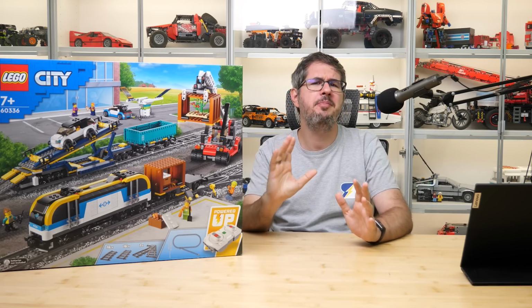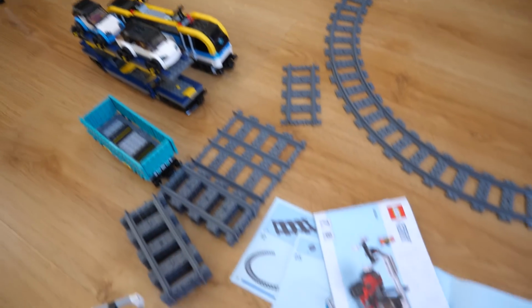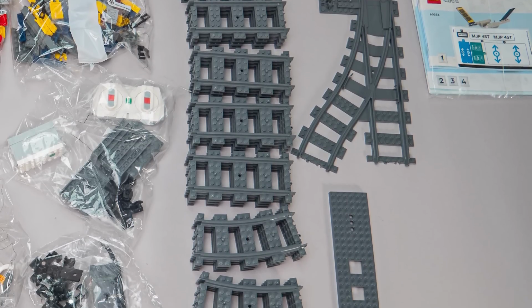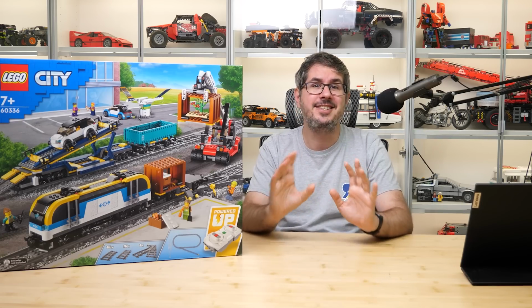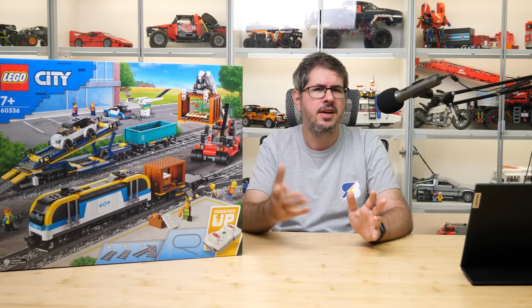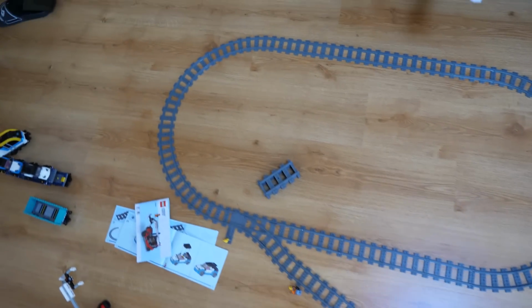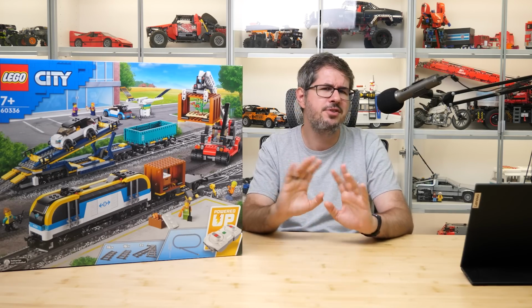So, do you remember when I mentioned the problem after the unboxing? Well, I just realized it. I got an incorrect number of tracks. According to the box, I'm supposed to have 16 straight and 16 curved ones, but I got 5 packs of straights, which is 20, and 3 packs of curves, which is only 12. I never ever had a single missing piece in my sets, and while technically this is not a missing piece situation, since I have 1 pack of straights instead of the curves, it's still very surprising for me. I could reach out to LEGO customer service of course, and they would be happy to send me the correct ones, but luckily I have them in my inventory, so there's no need for that.